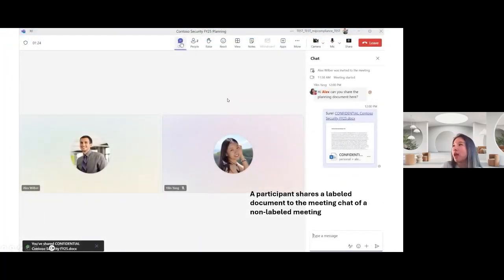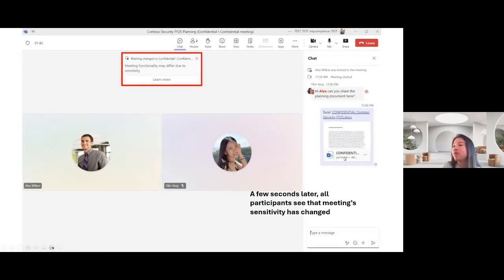So what this means for the end user is that, let's say you have a meeting, and similarly, someone has shared a confidential file inside a meeting chat. Instead of recommending the organizer to update the label, with this configuration, the label will be automatically updated to the new higher priority label. As shown here, meeting changed to confidential. So this is the UX flow that we have for our new offering.